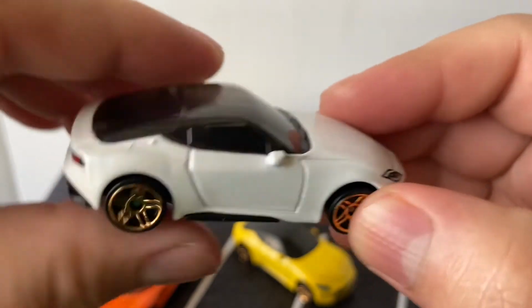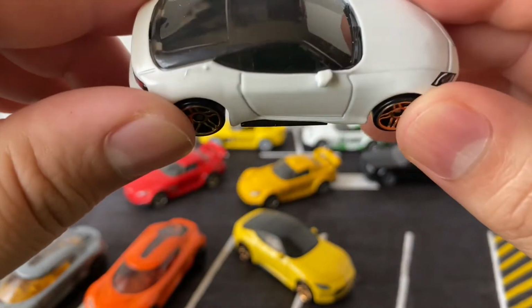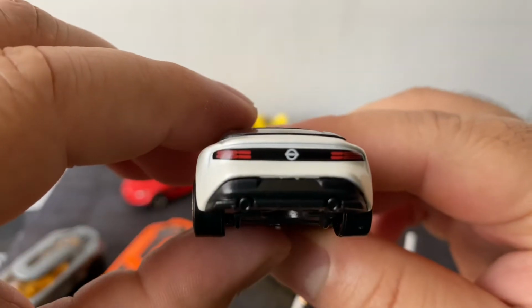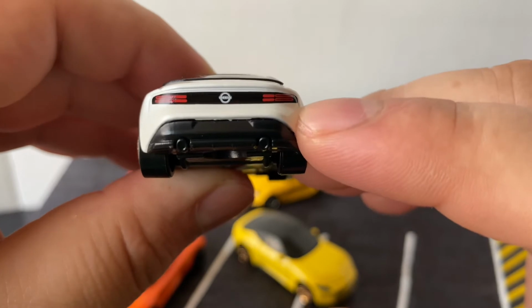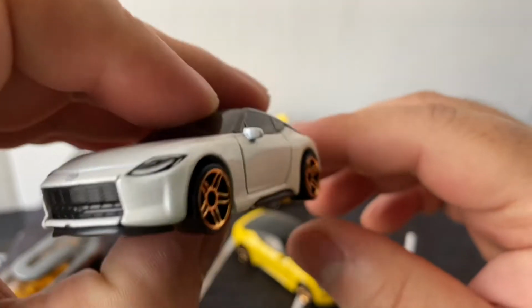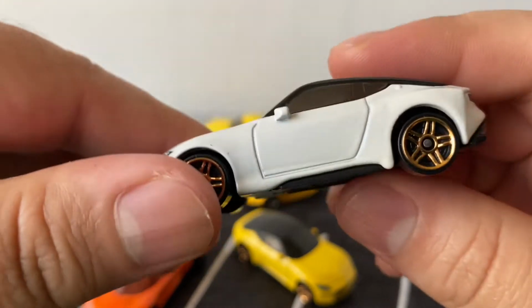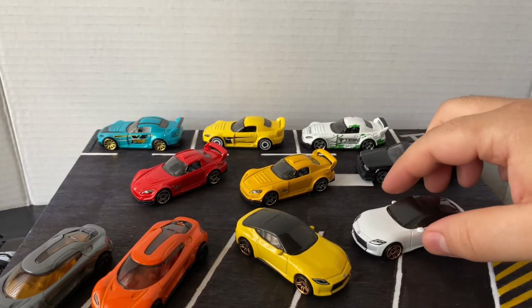Nissan Z Proto, prototype. It's all glass from the roof. It's all tinted black interior. You can see the seats right there. The tail lights look pretty cool. Those tail lights look kind of like a 90s style. Front looks pretty sporty though, kind of like a 370Z, just a little newer. Yeah, it's a pretty cool cast. I like that one.